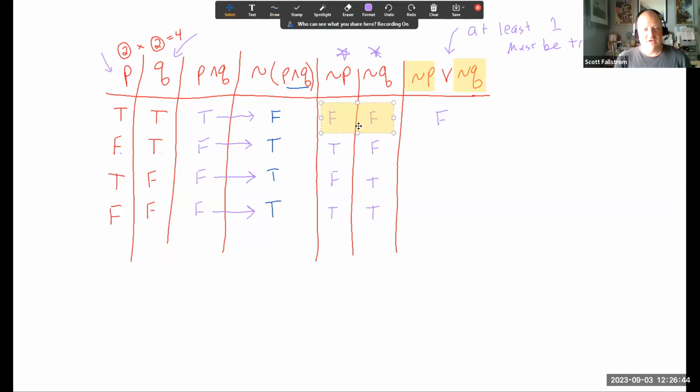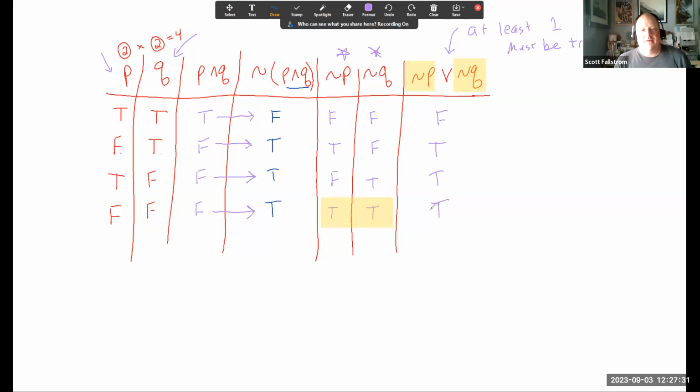Then I simply move down and do the next two. True, false. Is at least one of those true? And the answer is, yeah, at least one of those is true. So I get true. Repeat that process. Again, this is if you have these written out on paper, just move two fingers down to the next one. False, true. Is at least one of those true? Yeah, it is. Okay. And finally, move down to the very bottom. You've got true, true. Is at least one of those true? This is the most common piece. Students would write false because they're like, it says or. Remember, we are doing an inclusive or, so I would write false, true, true, true. Okay.